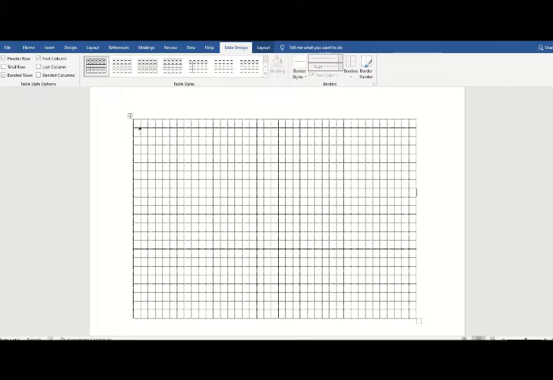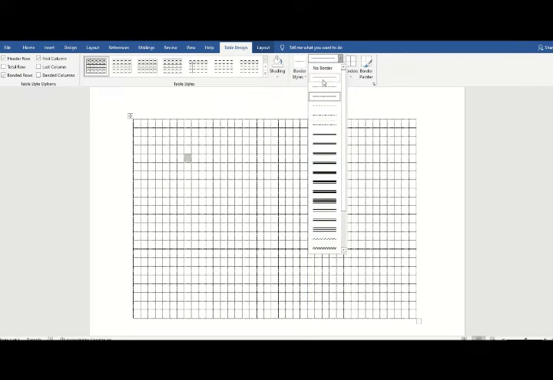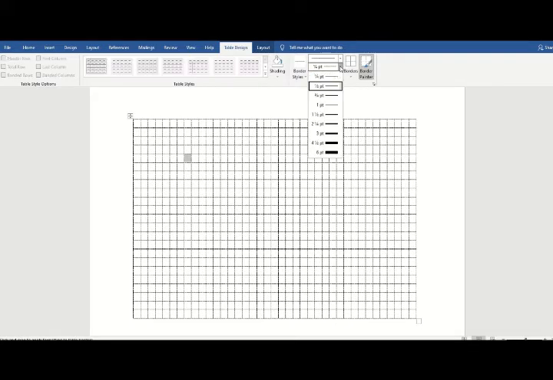So in our graph paper we normally use 1, 2, 3, 4, 5, and after 5 lines, a single thicker line, after each and every 5 lines. So to do so we can select the line weight again, another one. So let's change it to this one, and I'm just increasing the weight a bit, like 3/4 point.